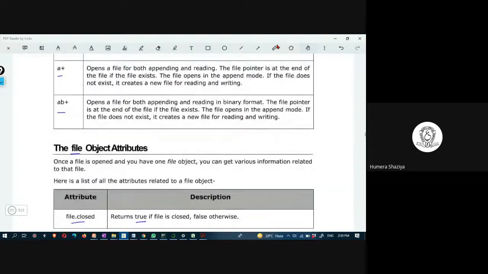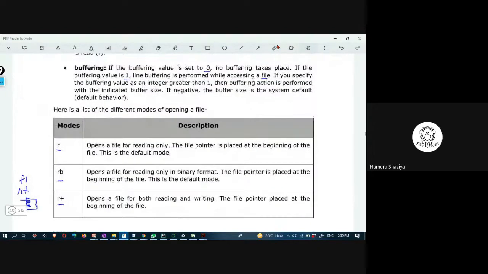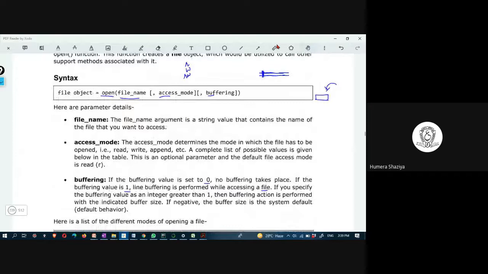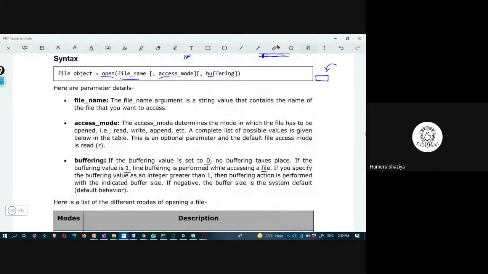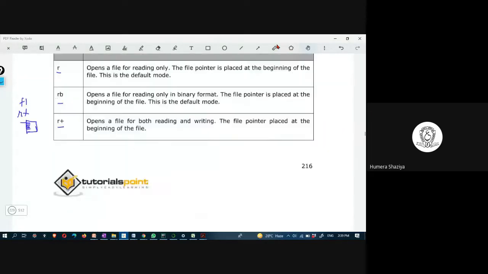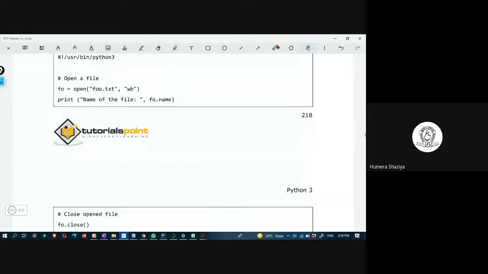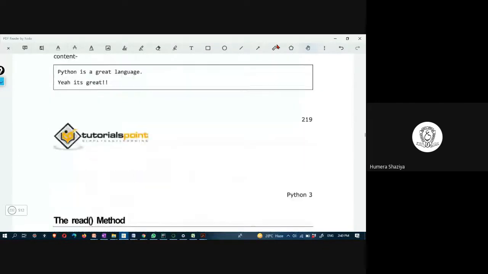Open method and close method, and these modes in which a file could be opened: read mode, write mode, read-write mode, append mode. This is the syntax to open the file: file object, open, file name, access mode, and buffering. Buffering is about specifying some memory area for storing the contents of this file.